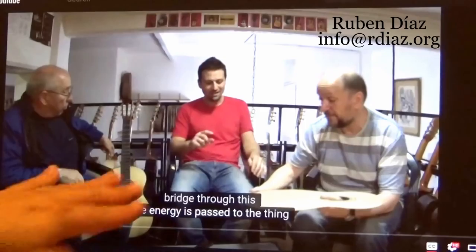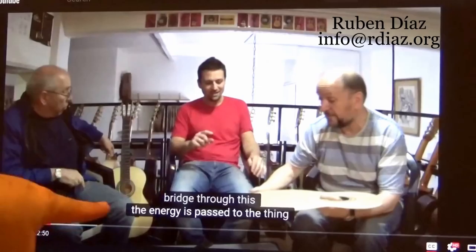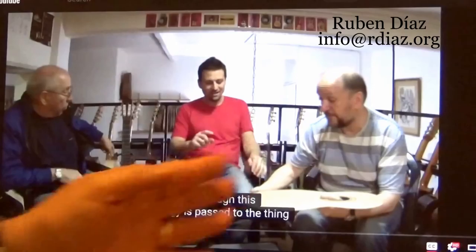Now this is the main point. So the top has its importance. It vibrates and transmits the sound, but the bridge is what makes that happen actually. So then we will discuss, as if that should also be considered as part of a fan inside the guitar, or actually an external fan.